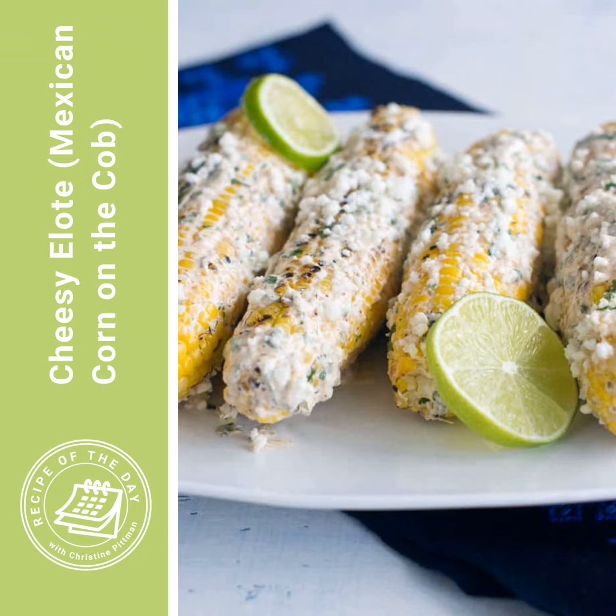Then you're going to sprinkle it with some cheese. The traditional is crumbled cotija cheese. But if you can't get your hands on that, look and see if your store has queso fresco crumbling cheese — that'll work. Or you can use feta cheese if you want that extra briny flavor, as it has the same kind of crumbling action. If you don't have any of those, the next best thing would be a mozzarella or a Tex-Mex cheese, but really finely shredded — the fancy shredded kind — so it has a chance to stick to the cobs. If you use anything thicker, it's too heavy and won't stick very well. Sprinkle the cheese all over, turning the cobs to get it on all sides.